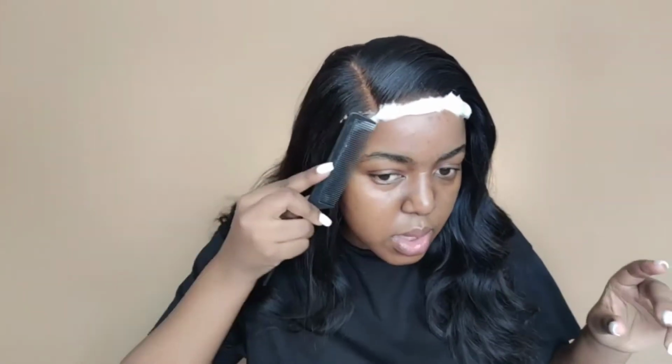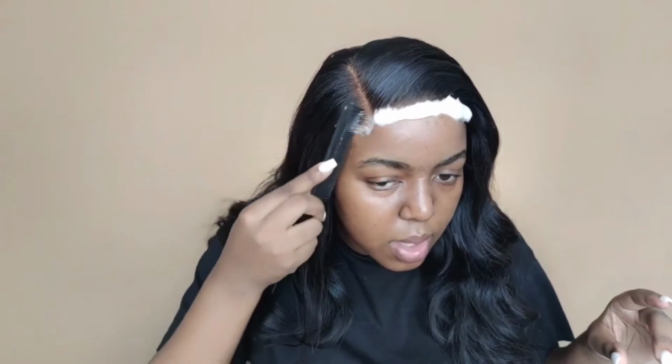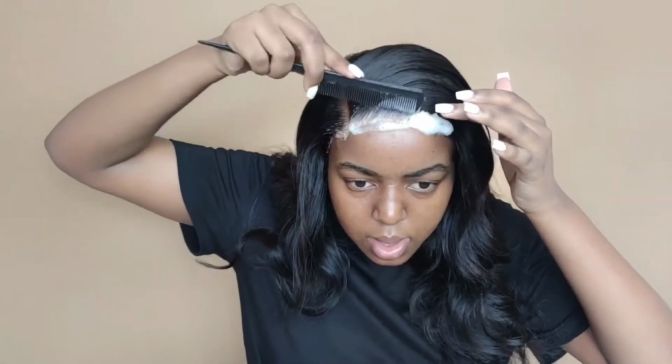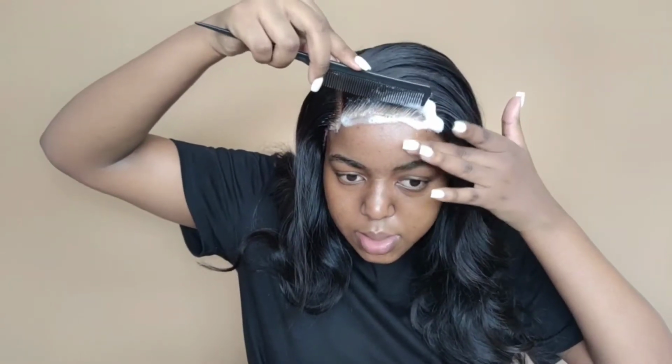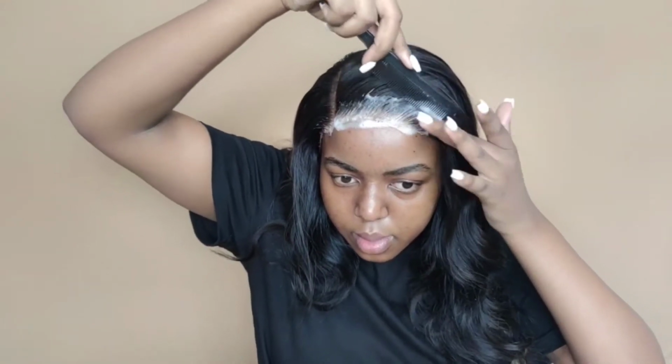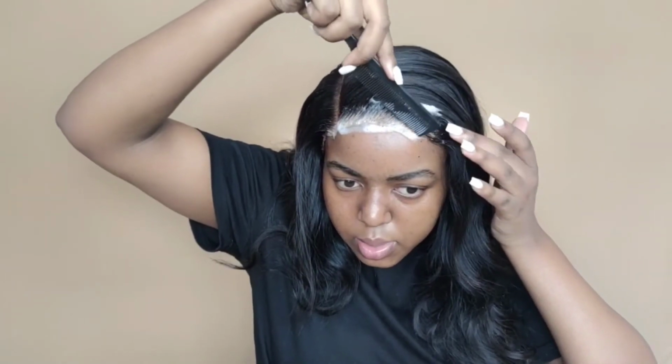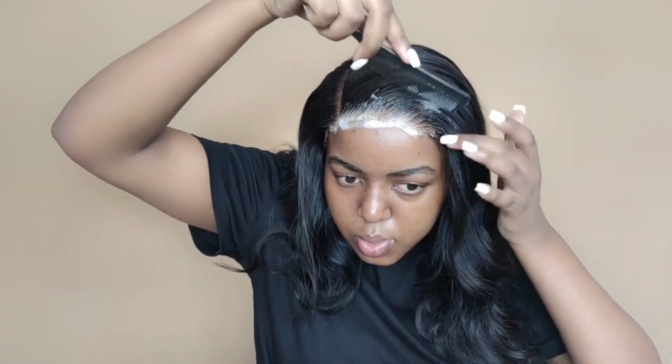So I'm applying this to the hairline, and then you can use a rat tail comb, a toothbrush, or one of these combs that has the brush on the other side. I'll be using a rat tail comb because I think most of you guys will have a comb like this, and I'm just going to comb the hair in this direction. And you would rather use a lot than too little with this product, so it's better to use a lot than to use too little.